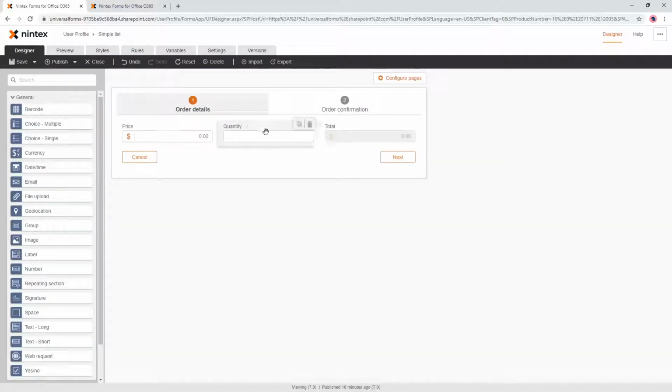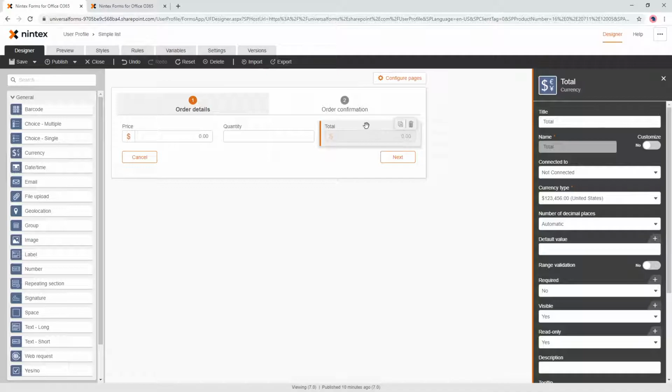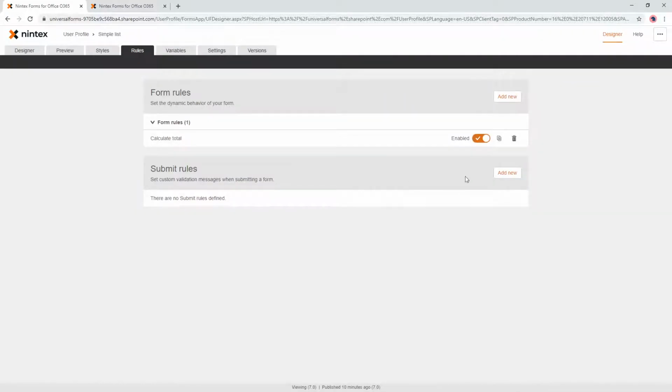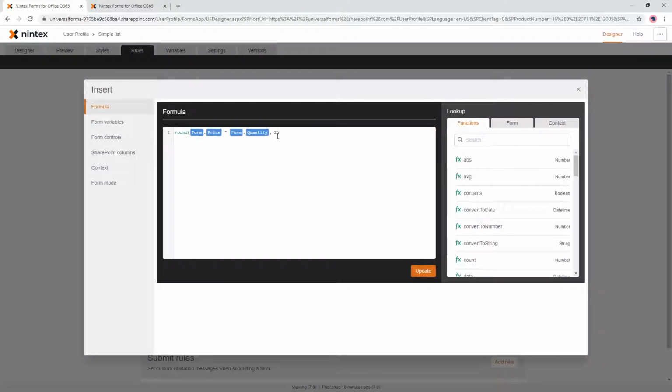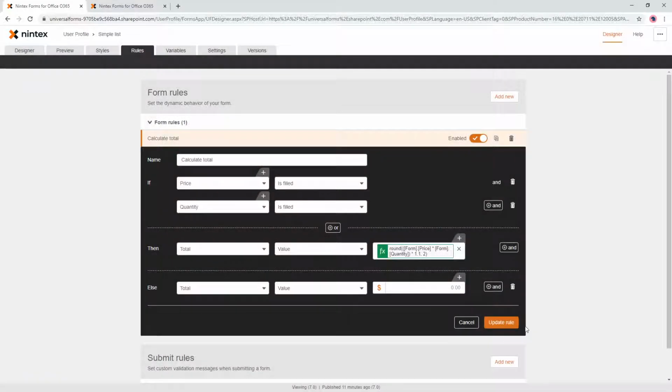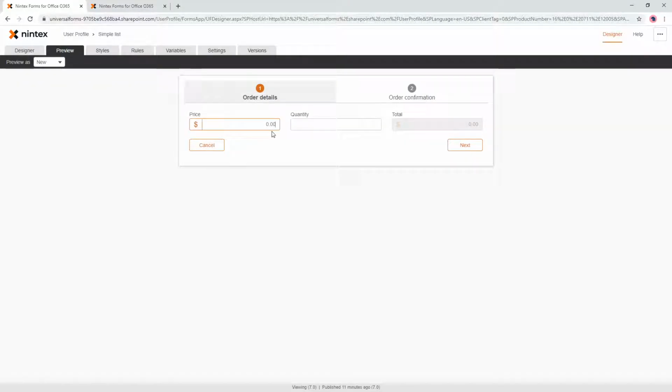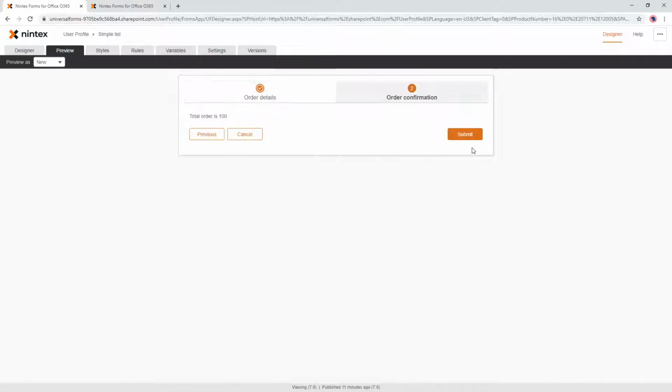Now let's say someone says, actually, do you know what, we forgot to add GST to this total. So we have to go back to our rules, we'll come to here, and we have to go to our formula, and we have to say, okay, when we do that calculation, we need to have that times 1.1 and update. Okay, update the rule, we go to preview. Okay, we're going to have 10 of these at $10 each, 110. So it's got our GST, we press next, and it's still $100 on the second page.